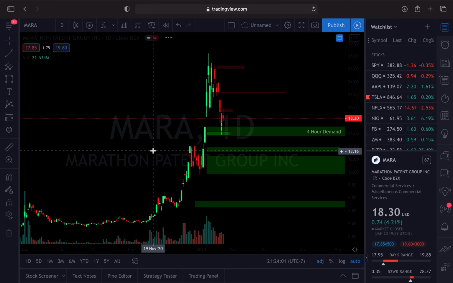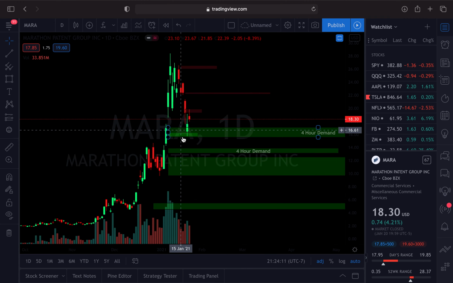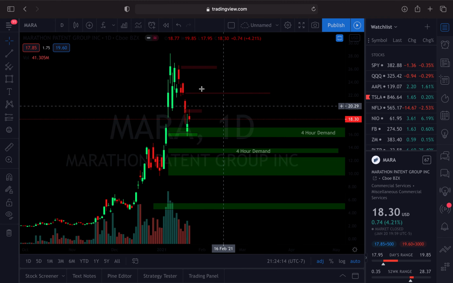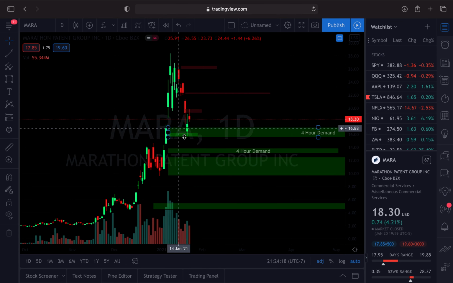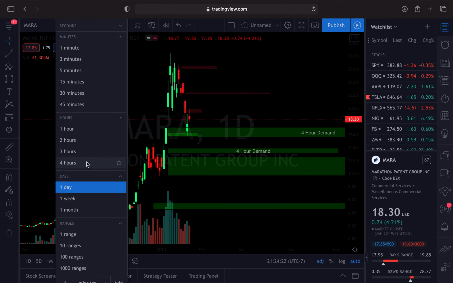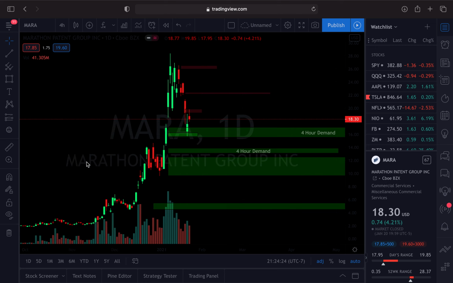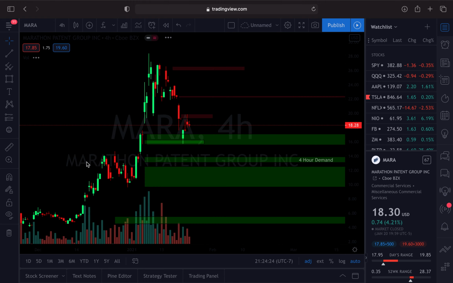So I had this 4-hour demand here and this smaller demand here. And people were asking me for my price target on Mara when it was up here. I'm like, dude, I got zones down here. Now, obviously not all zones are filled. They're not gaps. They're zones, right? But the special thing about these zones is not only are there zones, there's zones right under a gap.